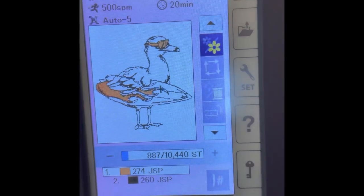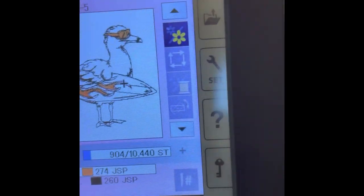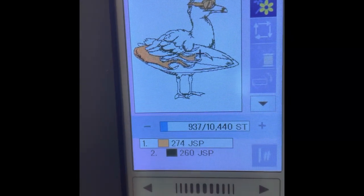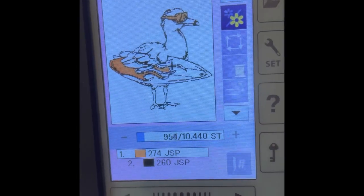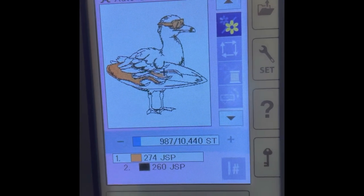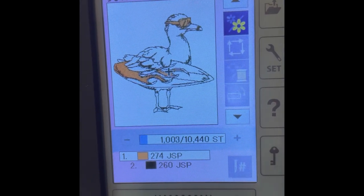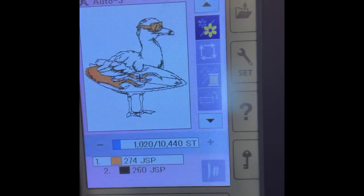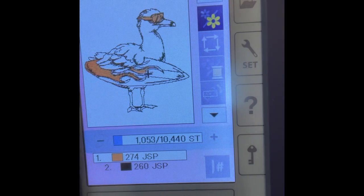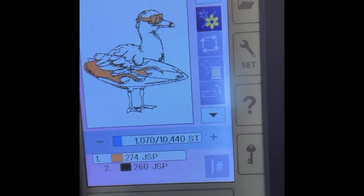It's really cool because with this machine you can change up to different colors — you don't have to stay with the same color that's in the design. Like I said, it shows a yellow and a black there, but I won't stay with those colors. I hardly ever stay with any color I download because we all have our own ideas on how we like colors and how we like to mix and match things in our palettes.